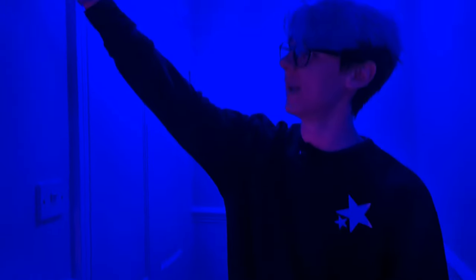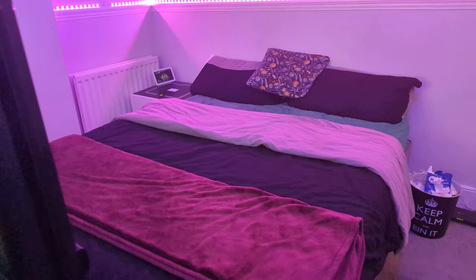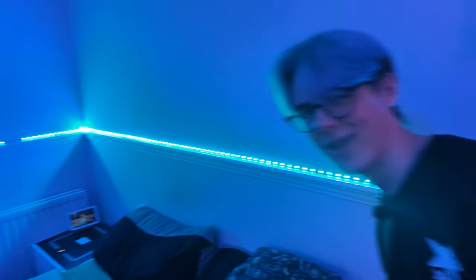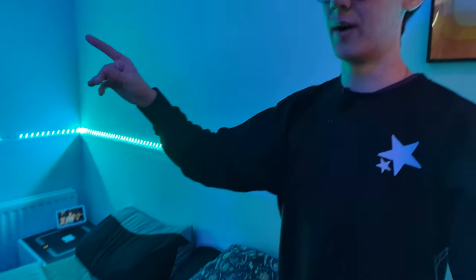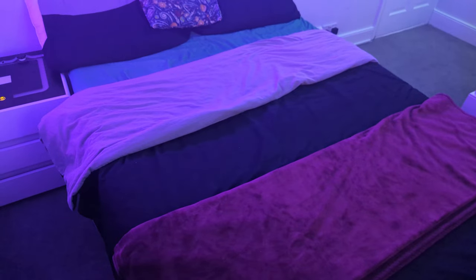It's all right. Also, right here, you might have seen this before from my old room at the old house. This DJ sort of frame artwork thing. So that belongs to me. Therefore, it's in my room. If you want to pan over to the action area, if you get what I'm trying to say, we have a nice little LED strip going along there. I can change any of the colors I want, but I like to have my lights on like a nice little fade. This used to be in my old room above the curtains, so this is in a nicer area. So we've got a nice little double bed.